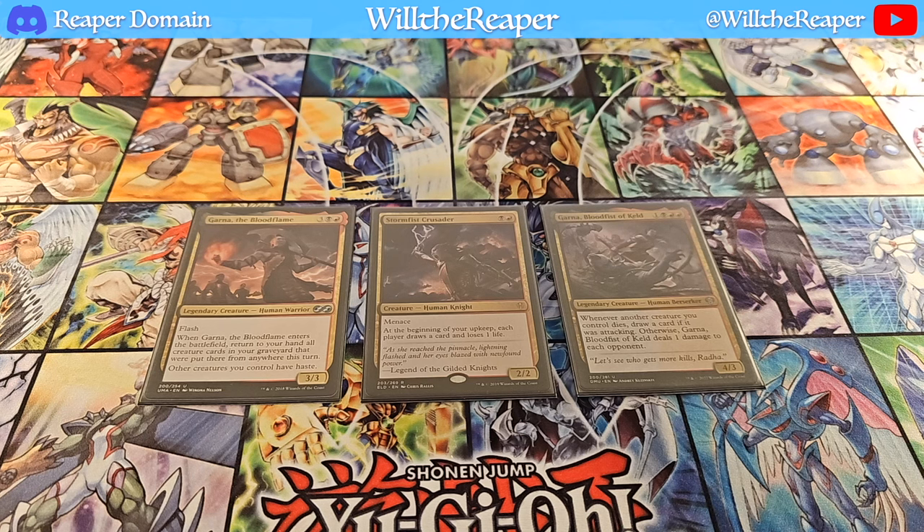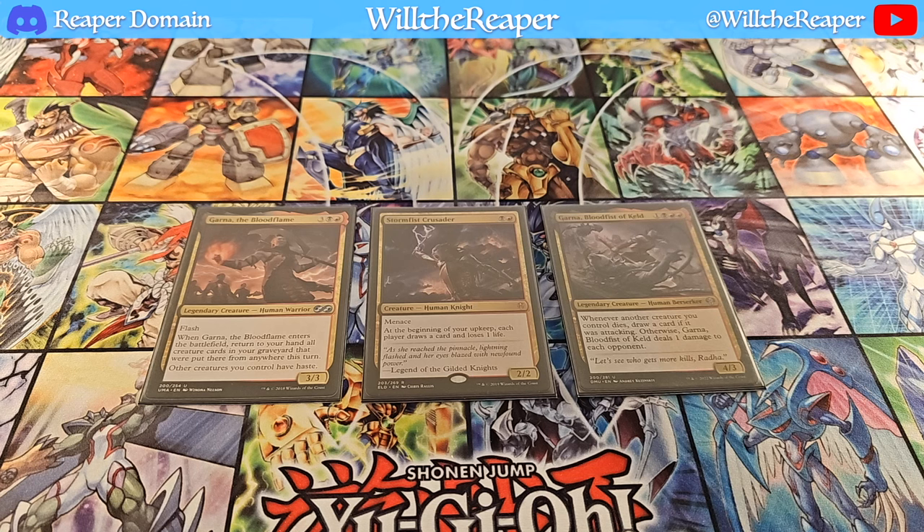I also have other stuff that allows me to sort of burn my opponents one by one, and you could see just by their actual effects that they can definitely slowly get rid of your opponent's life. It's better not to focus on one target. As a vampire player — it's my opinion of course — I believe you should be hitting everyone equally to not draw attention, and by balancing out all your damage amongst all the other players, you're at least able to eventually get to that point where everyone will lose at the same time, all the while you can close out the victory.